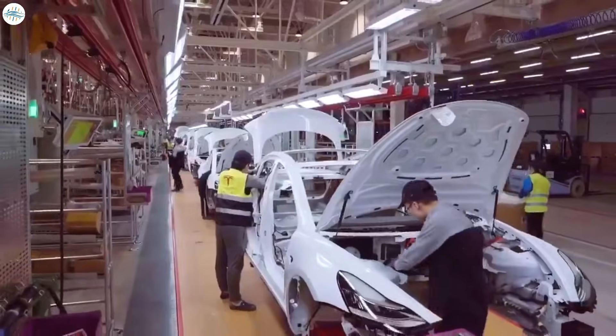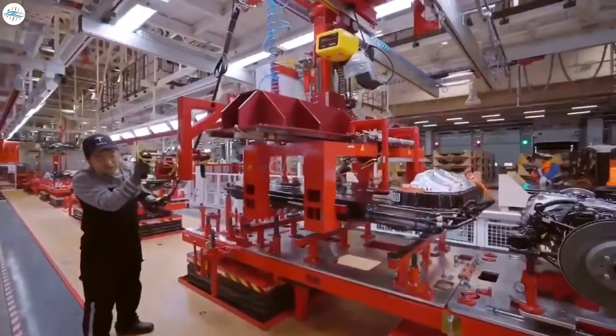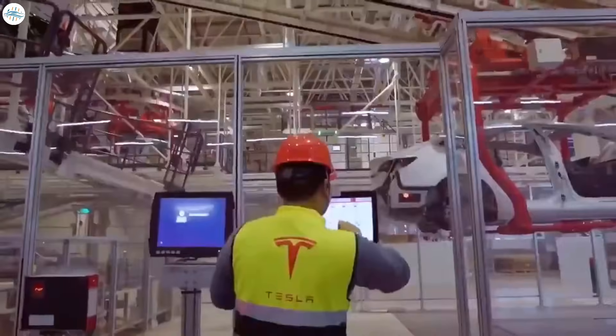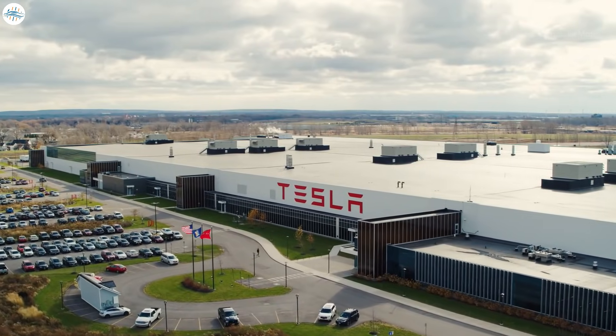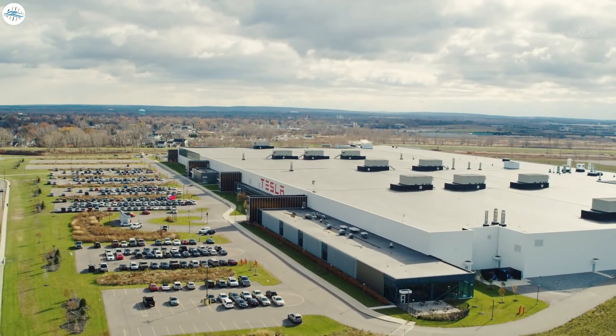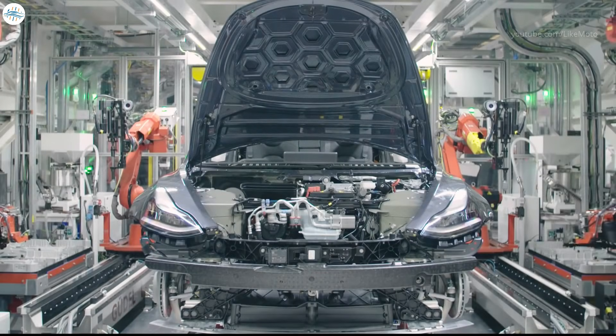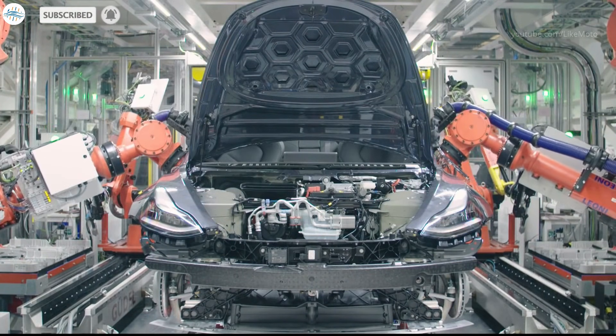In both earnings calls this year, Elon Musk has mentioned the supply chain challenges Tesla still faces, making Giga Shanghai's numbers quite impressive. Tesla China claimed that Giga Shanghai is indispensable, and its strong export numbers herald a positive outlook for the rest of this quarter. Giga Shanghai reportedly reached an annualized vehicle production rate of 450,000 Model Y and Model 3 vehicles already, and may continue to increase its production rate in coming months. With that in mind, Tesla is more likely to exceed its 2021 guidance to deliver 500,000 vehicles.